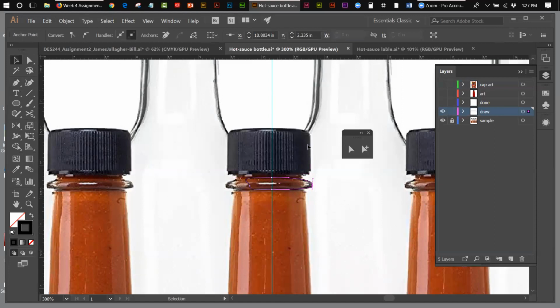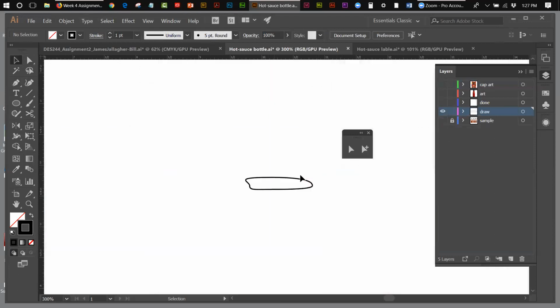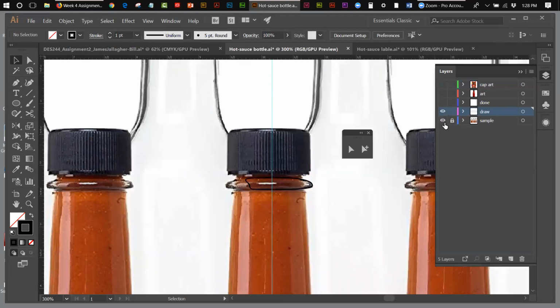And now let's just take a look and see what that shape looks like when I hide the sample. See, it looks great. See how that comes out perfectly? Look at that shape. And what I've done is essentially I've just modified the shape to where it fits that lip by just playing with the anchor points and the direct selection tool. Really simple if you try to do it.